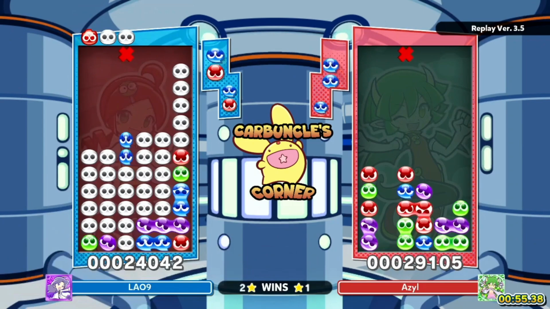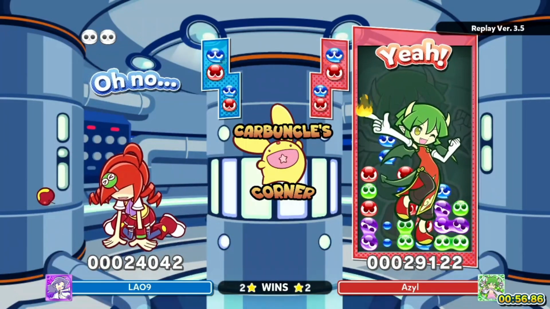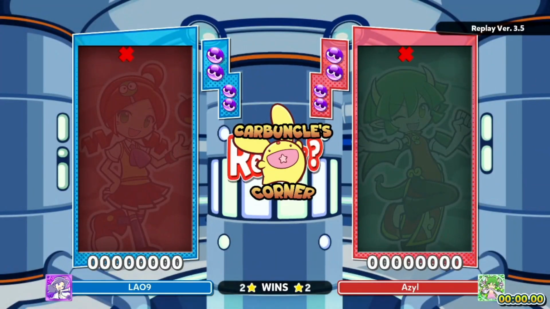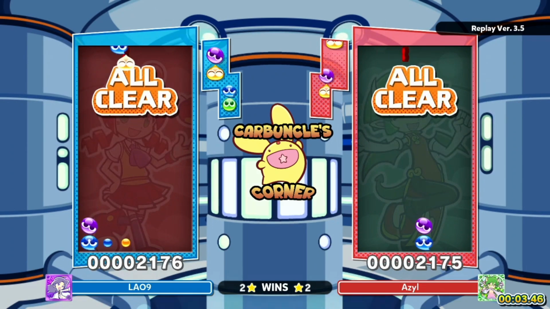It barely counters, but if it works, it works. Yeah, I mean, just too bad that it cut. I guess Azyl noticed the cut. Was able to set off their chain. If LAO's chain didn't cut. We got no clear start.